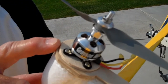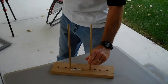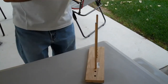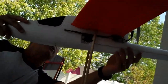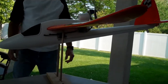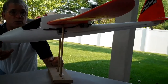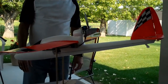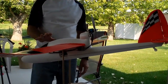We're going to show you how to balance this Wildhawk at three inches back from the leading edge of the wing. We'll set the plane on the stand, center it between the dowels, and mark your wing. It's a little nose heavy, but we found that it flies very well there. If you use the balance point between two and three quarter and three inches — at two and three quarter inches it's pretty much level, at three inches it's a little nose heavy. We figure that's about where the balance point should be. We'd rather fly a little nose heavy than tail heavy, and we've tried it here — she flies very well.